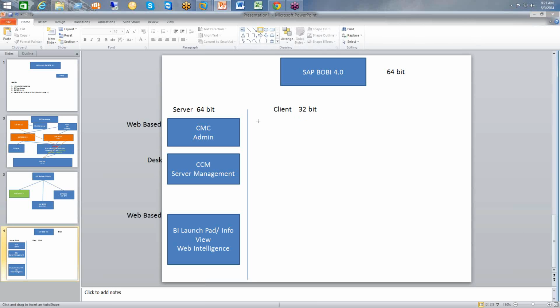Let me highlight first of all the first client tool offered inside the client version, which is a 32-bit architecture. The first tool offered inside the client-based installation and implementation is Webby Rich Client, which stands for Web Intelligence Rich Client. So it's a rich client version of my Web Intelligence application. As it is a desktop version, it is capable of taking data from repository, as well as from local drive.